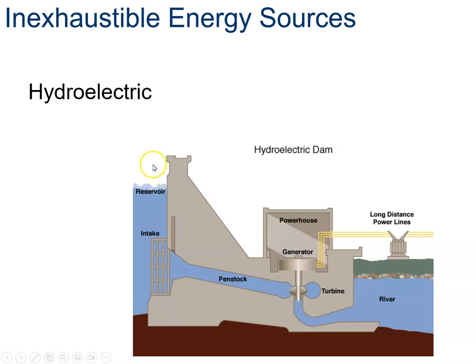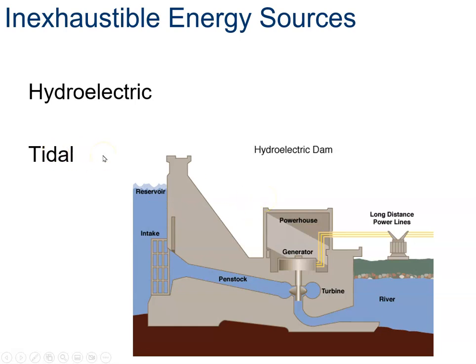Basically, you have to create a large reservoir of water that then wants to force itself through, and so you give it a pathway which goes through and turns turbines, which turns the generator. So here we're just not boiling water to get our power. We're just letting water flow through the turbines, and that allows us to generate the power. Really old, just kind of an expensive process usually, building a dam that can support all that pressure of that water.